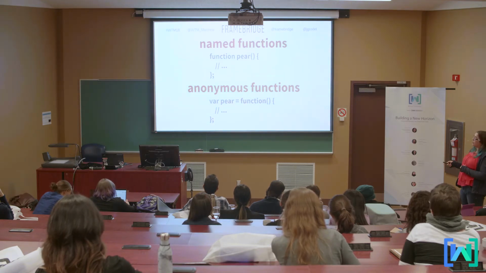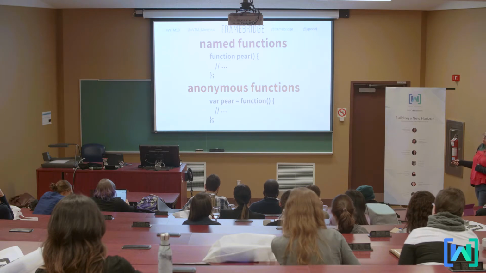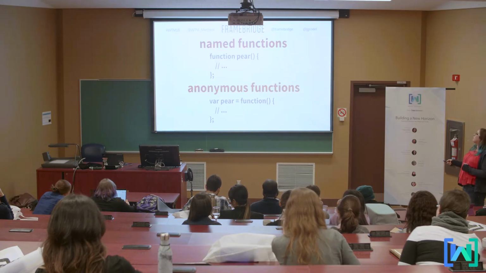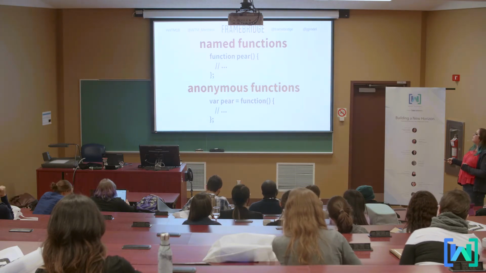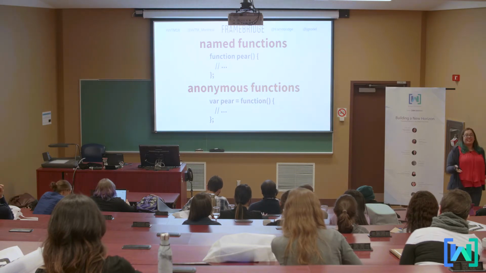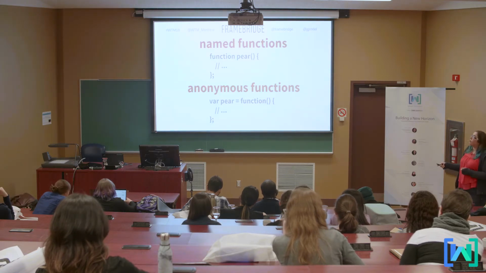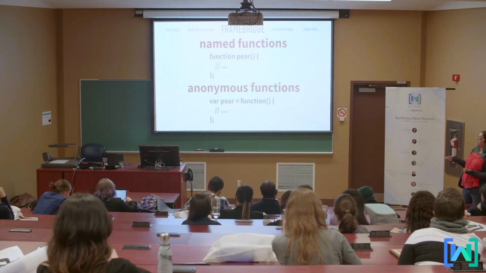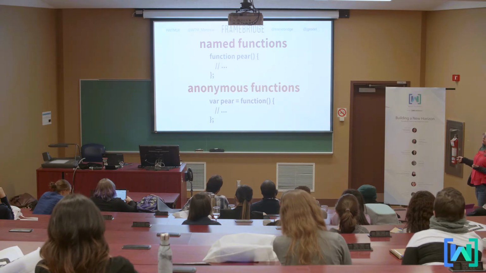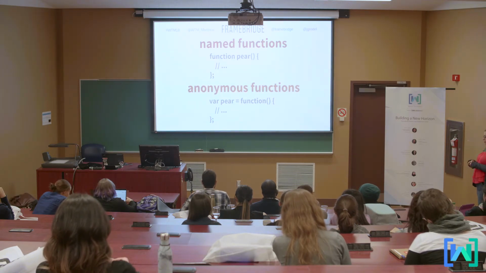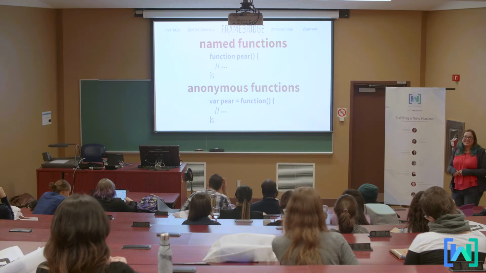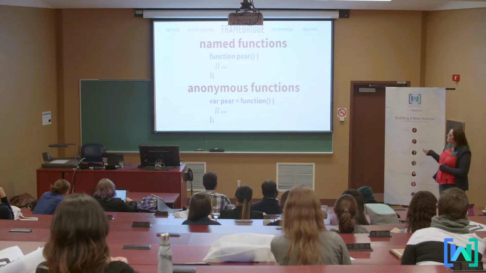And then we have anonymous functions. The var pair part of this is optional, but we'll set up that function. We won't give it a name, and we'll have it do whatever we want. Now we can either execute it immediately, like those immediately invoked anonymous functions that we've been using so much, or we can put it into a variable to use whenever we want. And now we'd use pair in both of these instances in the same way going forward. But there are some differences in what you can do with these functions.